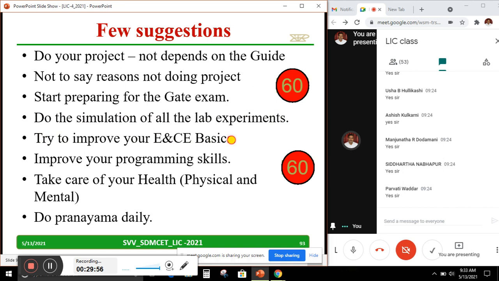VLSI, if you know network analysis, operational amplifier, some of the subjects in depth, VLSI will become easy. Don't think VLSI is an entirely different subject. To tell you frankly, so many circuits that you have discussed now, you are going to design in VLSI. They are also going to discuss the same current mirror circuit, etc. All those they will discuss in VLSI.